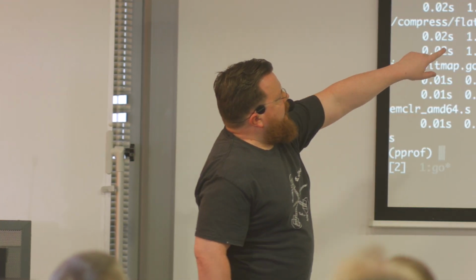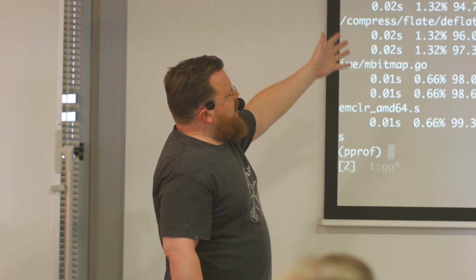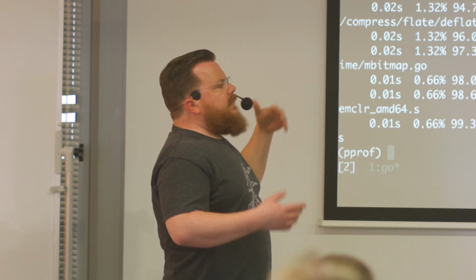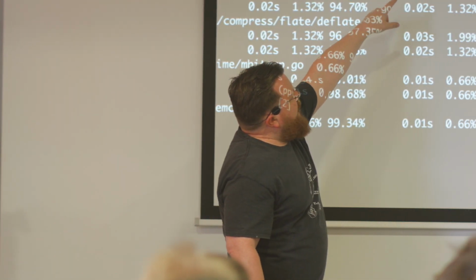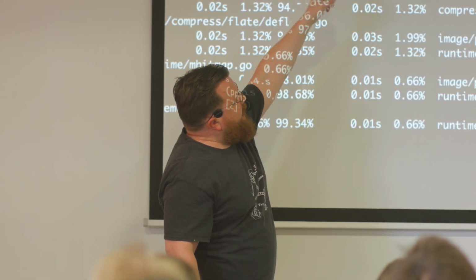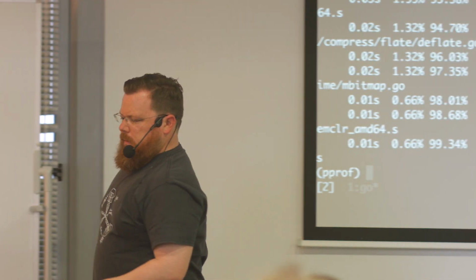And so we can see that most of the time is spent in main.fillPixel, which is confusing. Let's be clear here. Most of the time is spent in fillPixel. Some of it is spent in Paint, and there's all this other junk here that we don't know what it means. This is my general complaint about the pprof tool, that it is hard to understand what it's doing.